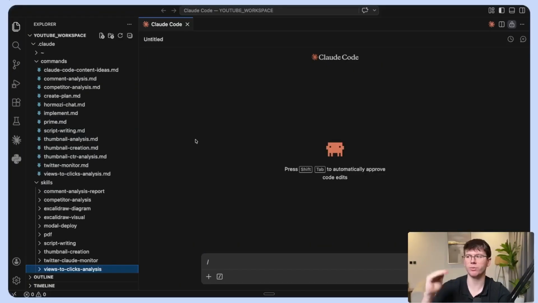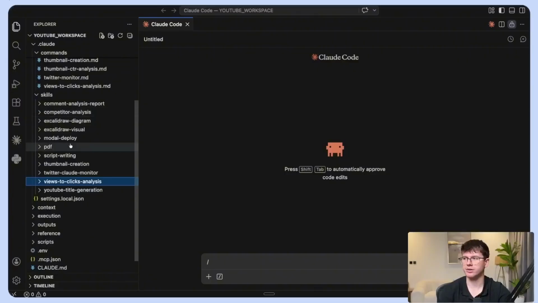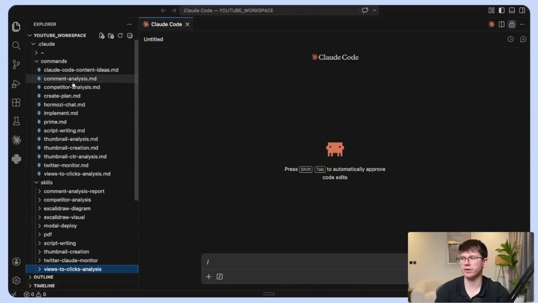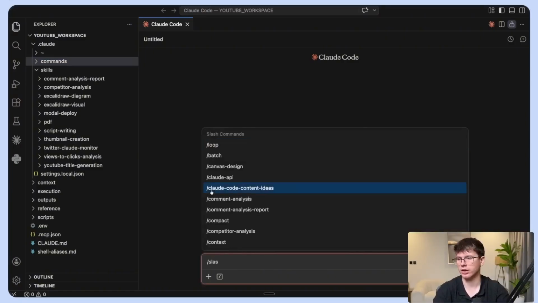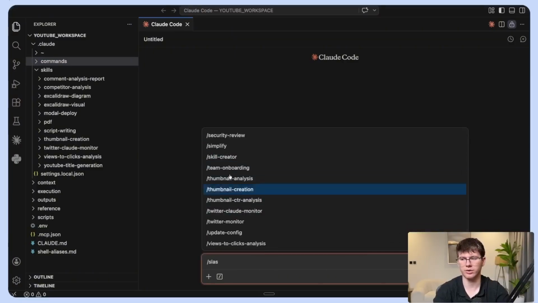And the next level would be obviously having 10 to 15 different skills with 10 to 15 different commands so that we're able to call the skills directly. Without us having to type the skill itself or have a conversation with Claude Code, we can simply filter by the skills. You can go here and we can look at all the skills that we have and call them directly right here.